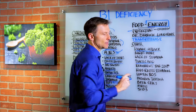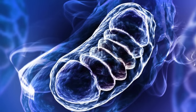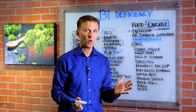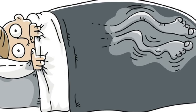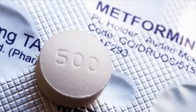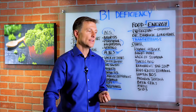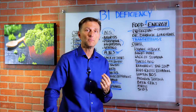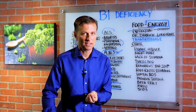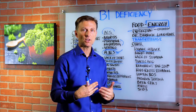A buildup of lactic acid — B1 helps get rid of lactic acid, which is a byproduct of metabolism in the mitochondria. So if you don't have B1, you can't clear it out and you get lactic acidosis. You see that in restless leg syndrome and in people that have problems breathing. If you're a diabetic taking metformin, one of the side effects is lactic acidosis — that's why it has a black label warning. The reason why is that one of the side effects of metformin is a B1 deficiency, so you can't get rid of the lactic acid, it builds up, you become more acidic, and then you have breathing problems.